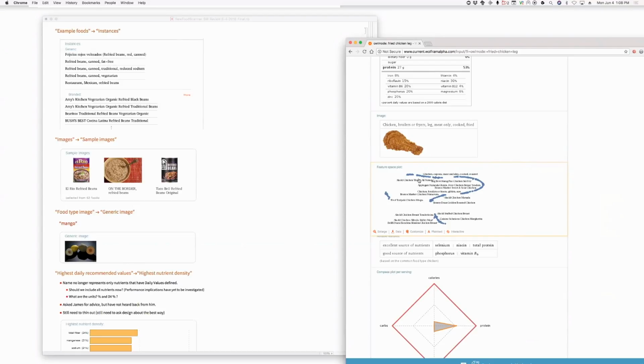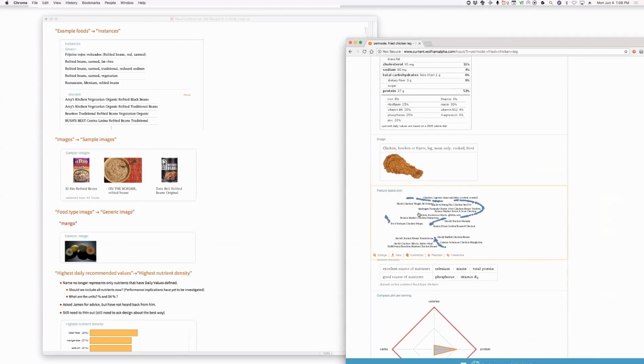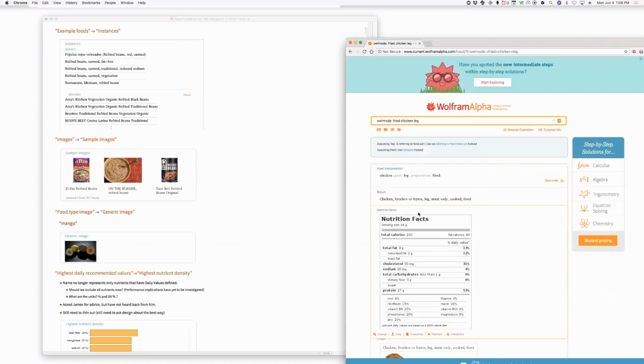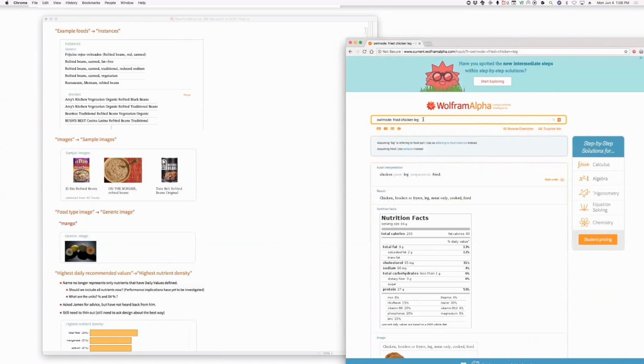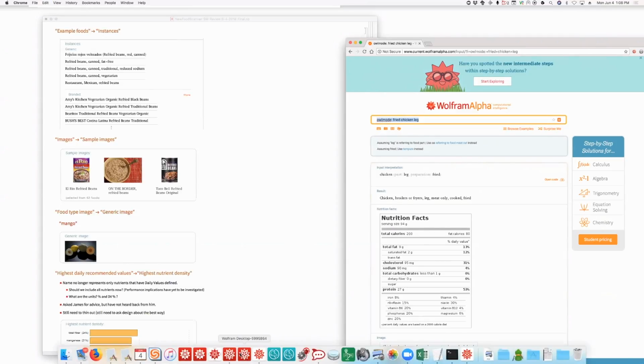Yeah, right. So can I get this in a place where I can look at it in more detail with tooltips and so on? Maybe they may not be perfect tooltips, but you could try and get the feature space plot property through entity value. Okay, so how would I do that? Go into 11.3 or whatever, and then control equals fried chicken leg. Do I want 11.3 or 12.0? Probably 11.3. It's on production, so probably 11.3, I guess.